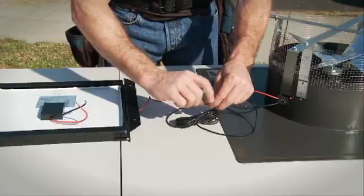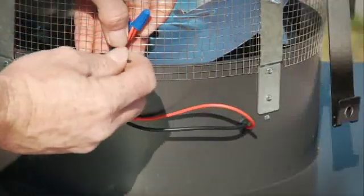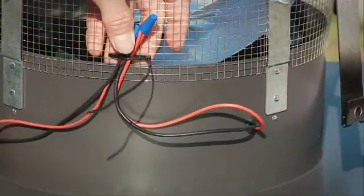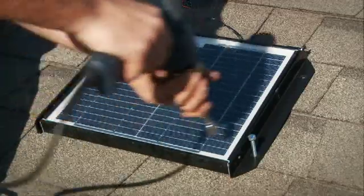Now splice up to 15 additional feet of wire using common wire nuts. Secure the two wires on the motor side with a new zip tie by attaching it to the rodent screen, and reinstall the shroud back on the fan housing. Once complete, take the unit up to the roof to continue the installation.